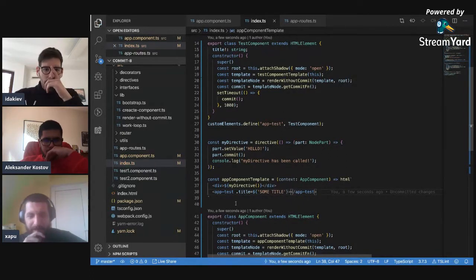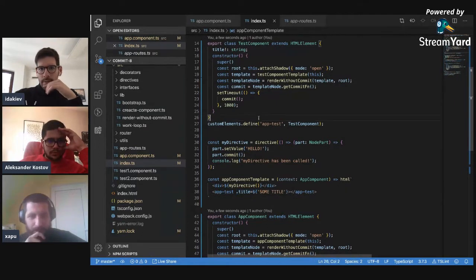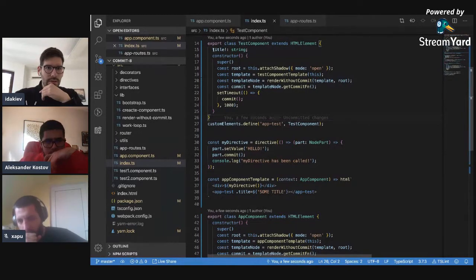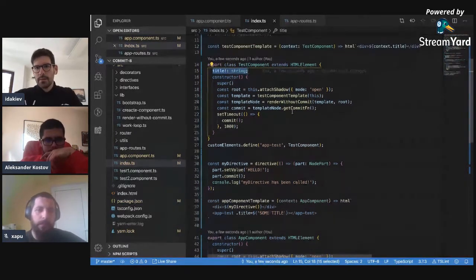We want to see that this binding is going to happen as well, right? I mean, we want to see that this title is going to show up inside the template. Let's see what's going to happen.